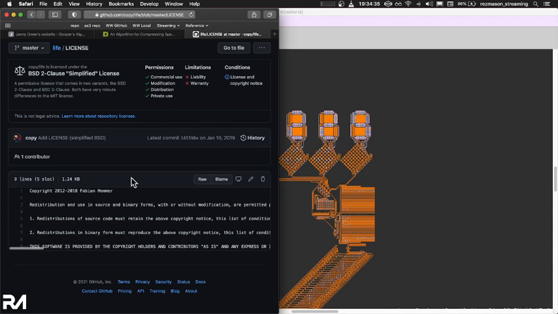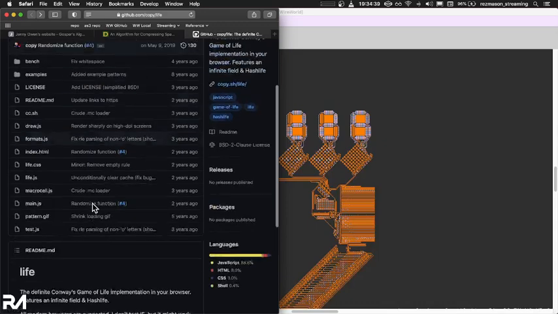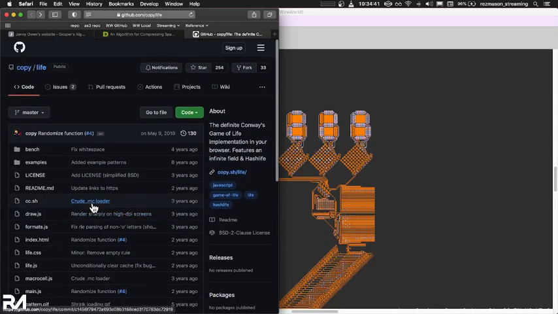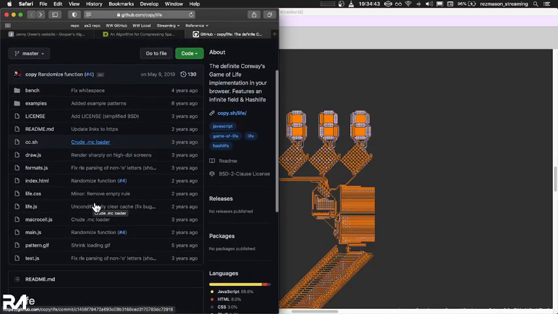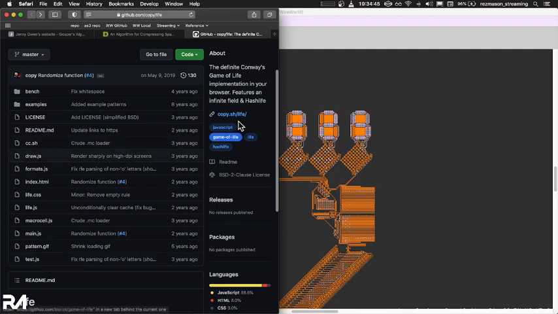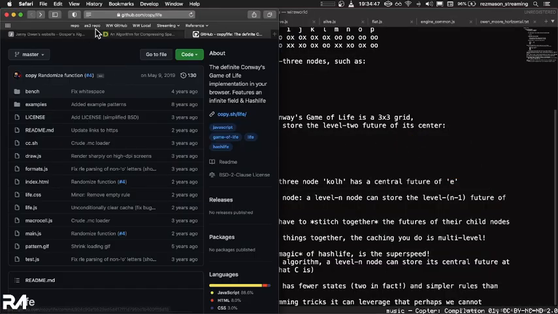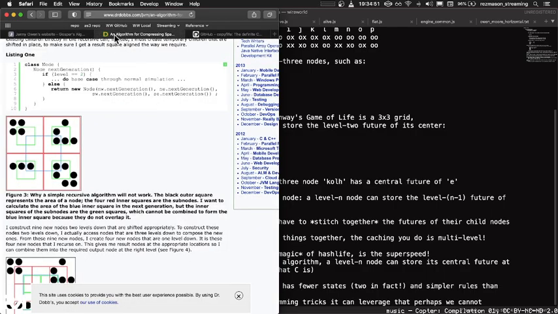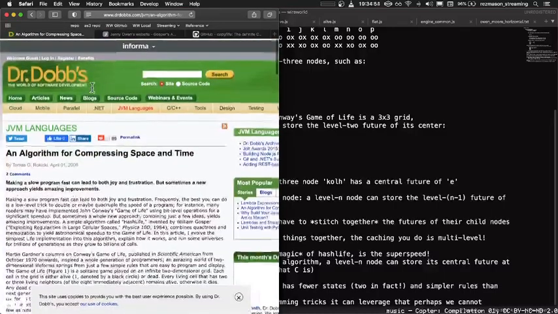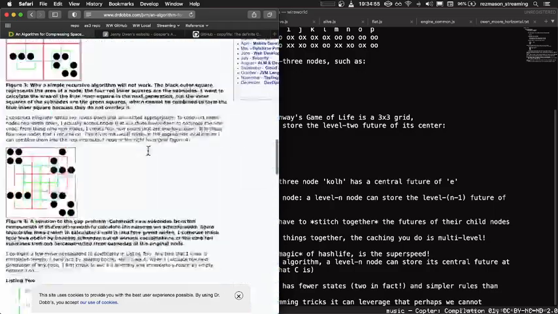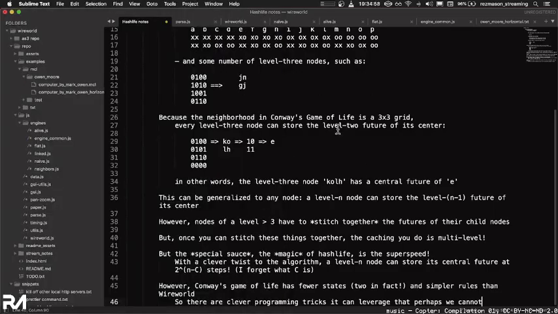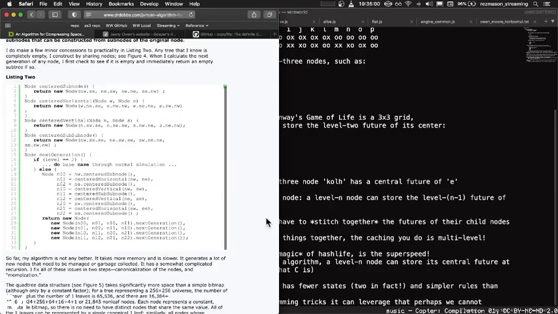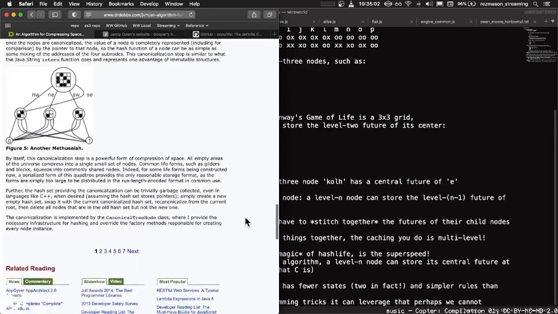So here's what I'm going to do. I'm not going to do clean room, right? But I'm not going to copy this stuff either. During the stream, I'm going to read this JavaScript and take notes. But before I do that, I'm going to read a few other explanations, including this original one, right? This is one that I read years ago to get this far. I'm going to reread it to better understand.